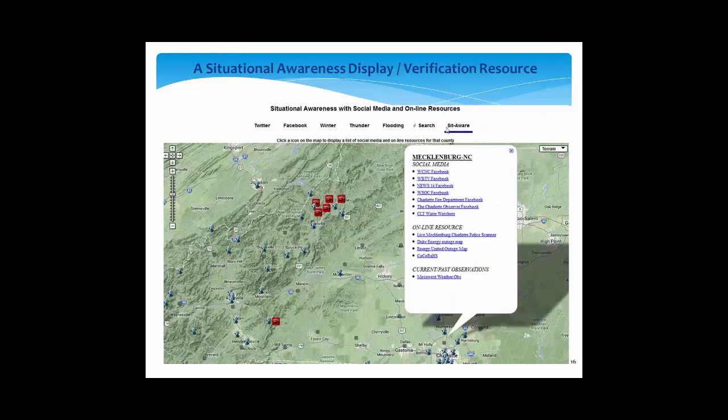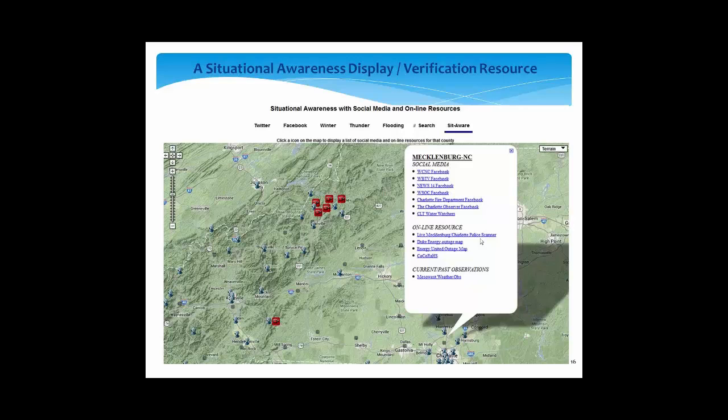It's under this section called SetAware, and here's our forecast area. You can see all the webcams listed as little webcam icons, or if you have a live cam, you can distinguish that with a different icon. But each one of these squares is a list, like we see here for Mecklenburg County, of potential online sources for verification information that apply to just that one county.